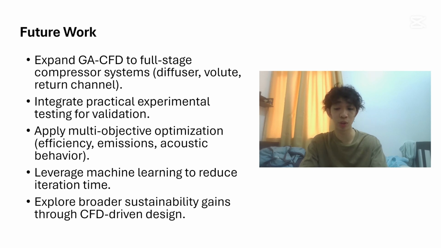There is also potential to integrate machine learning into this workflow, so it can reduce the simulation time and also enhance the prediction accuracy. Lastly, applying multi-objective optimization can help balance the aerodynamic efficiency with structural stress, acoustic performance, and environmental impact, moving toward more sustainable and more practical compressor design.